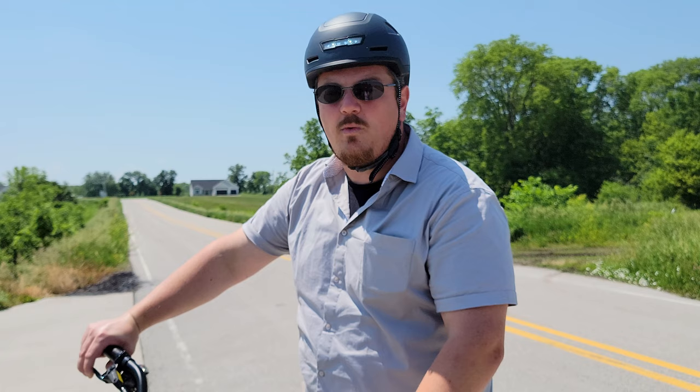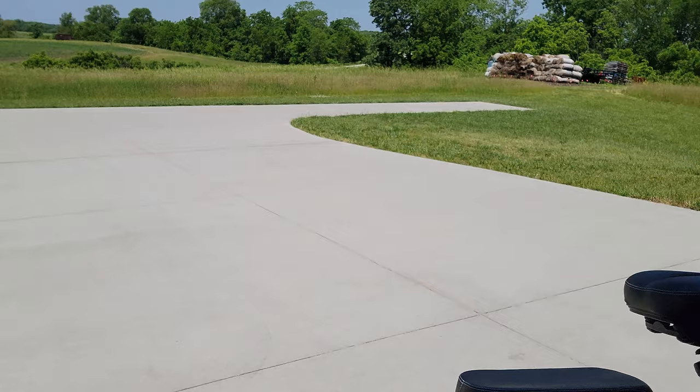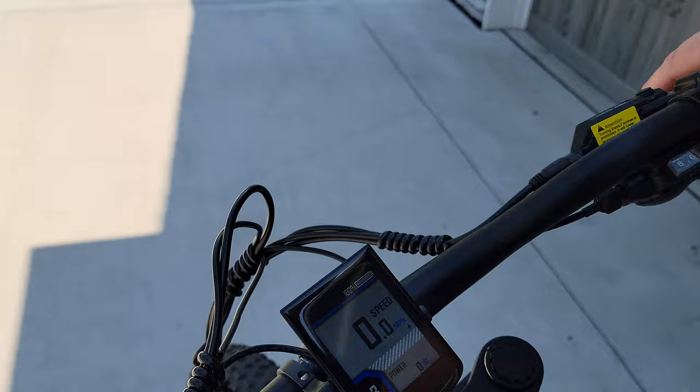So what we're gonna do next is we're gonna set up our chest rig and give you guys a ride along. Okay, guys, we're ready for the new X26. Okay, here we go, chest rig installed. As you can see, we're looking at the controls. I have it on sport, level 3 out of 3. I'm in first gear. Here we go, guys. Getting into the throttle.